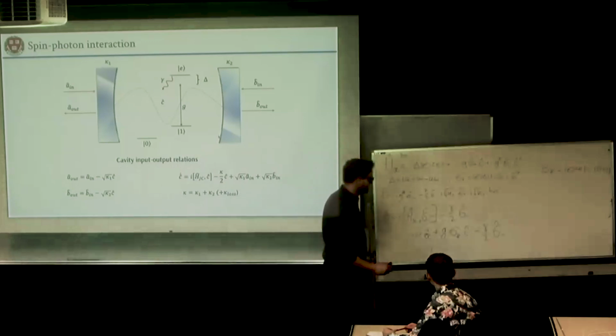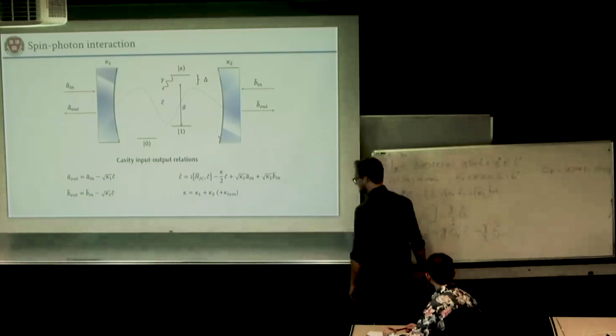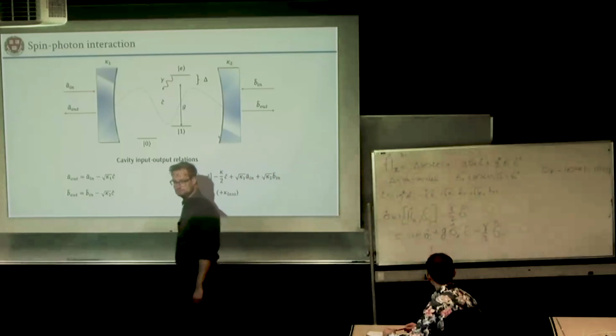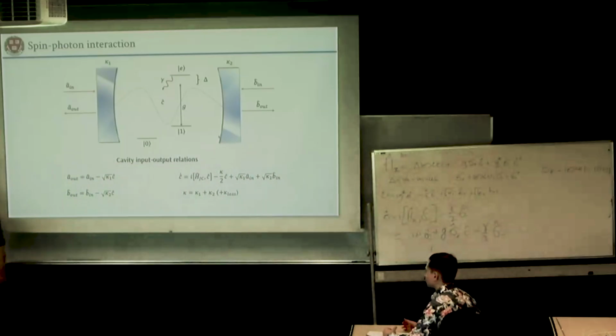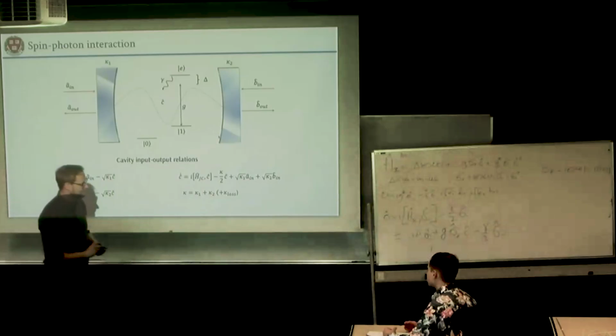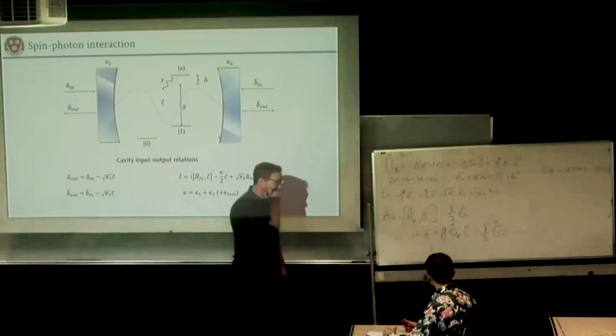Okay, now I have a bit of an issue here because now I have another operator, sigma c, so I can still not solve my equation of motion, right? Because now I have another operator that also depends on time. So I need to do another equation of motion to solve this. But this is where we're going to make a bit of an assumption. By the way, I think there should be an I there.